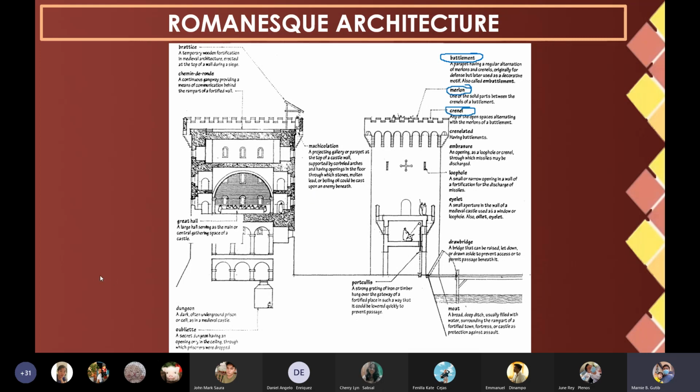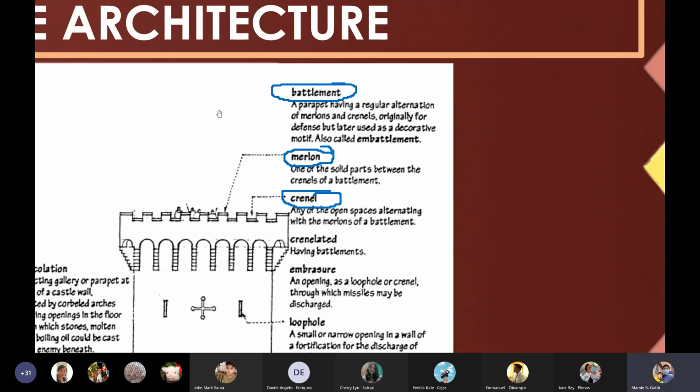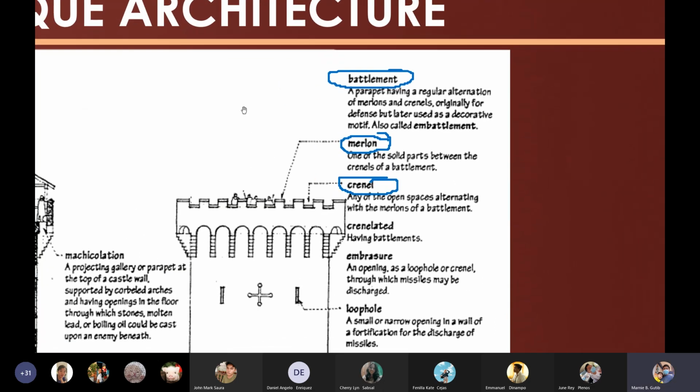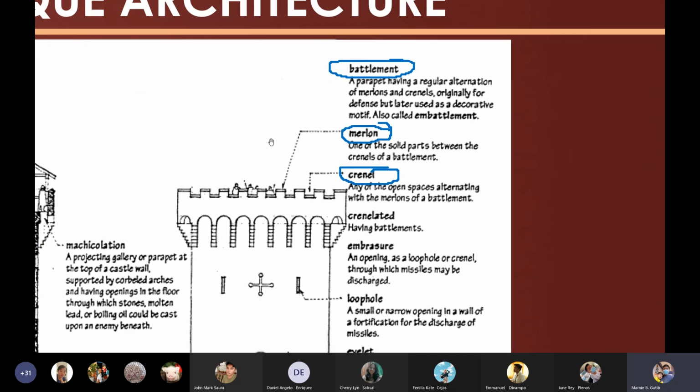Okay. So battlement, so parapet having a regular alternation of merlons and crenels, originally for defense but later used as decorative motif. So also called embattlement. So merlon, one of the solid parts between the crenels of a battlement. So crenel, any of the open spaces alternating the merlons of a battlement.